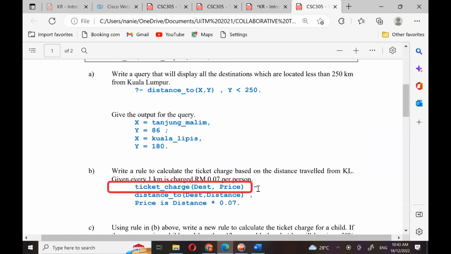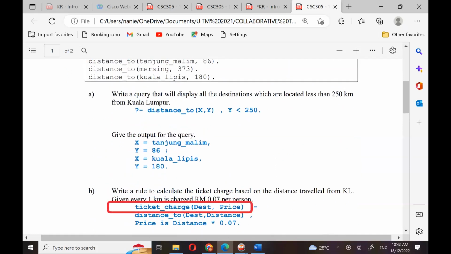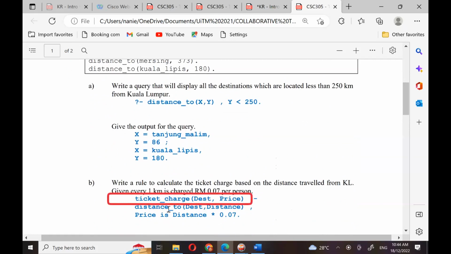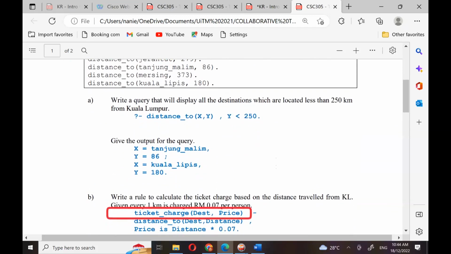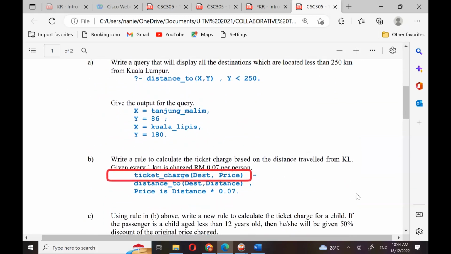Then the colon and dash. It uses distance. Our fact is destination distance to distance, and then price is distance multiplied by 0.07. The distance I mentioned is destinations with distance, because in our facts we have destinations and a distance, the jarak. You can use x, y, any variables, it's up to you.